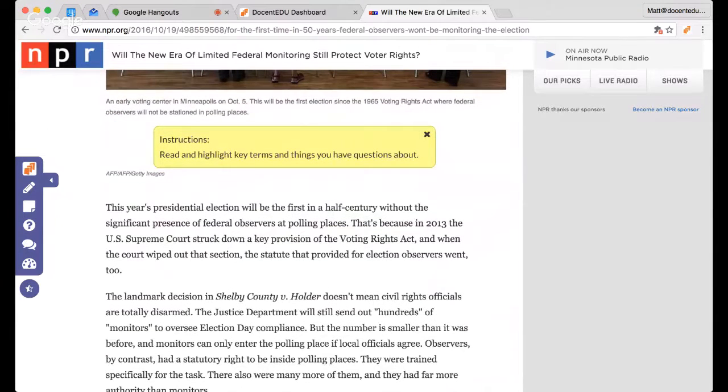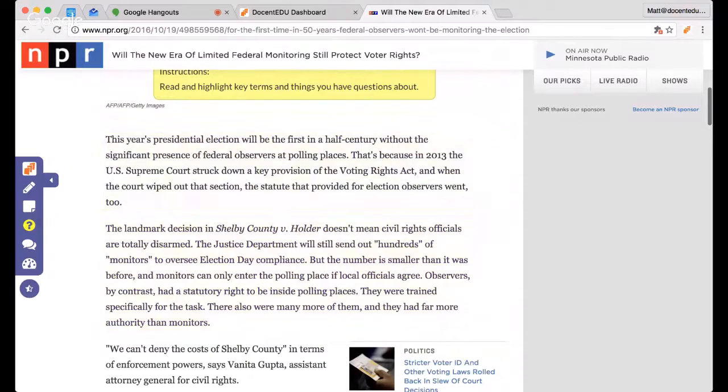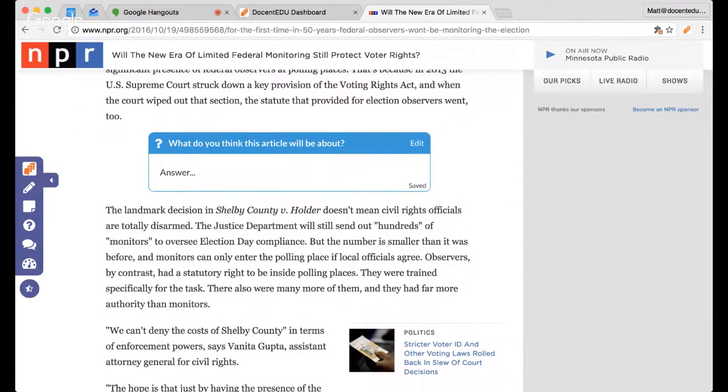So classroom management gets pretty simple. And now we can add in some questions and embed that right within the text. So I'm going to click on this question button. And then the way the questions work is that I can now actually just add in a question where I want. And then I can change the points, and I can just click create. And it's that simple. Now students can answer the questions right there on the page.